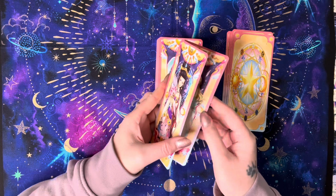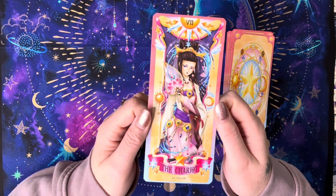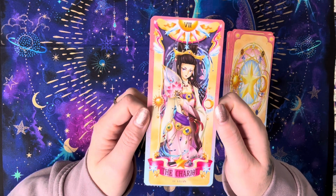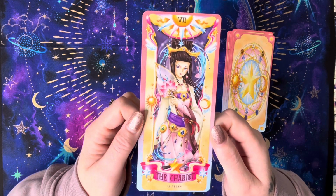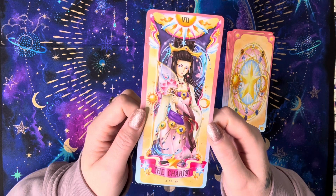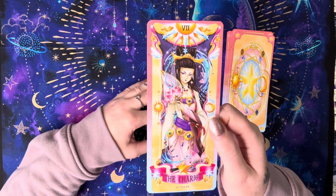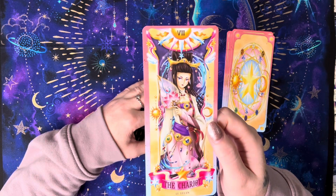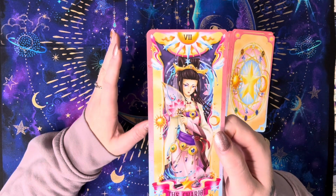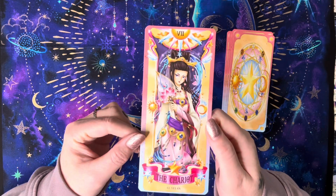Some of the cards are a little bit stuck together because obviously it's a new deck. So here we have the Chariot, Yelan. So this is Lee's mother, ruler of his household. So they are descendants of Clow Reed. And she is the Chariot, which is an interesting choice because she definitely is about direction, and she's a warrior, she's strong, and part of the Chariot is obviously victory and fighting your battles and choosing a direction and kind of sticking with it. So this is quite an interesting choice.